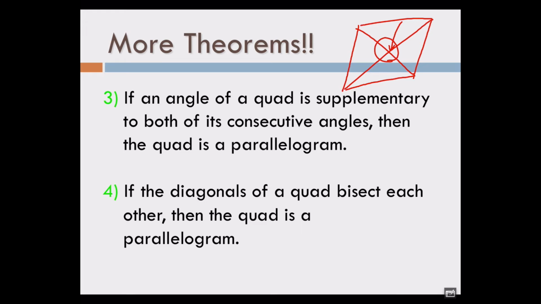So one of the ways you can check this is calculate the midpoint of one diagonal, figure out where it is, calculate the midpoint of the other diagonal, make sure it's the same point. If it's not the same point, then they don't bisect each other. So it's not just a matter of showing that that's congruent to that and that's congruent to that. You can do it in some other sneaky ways.